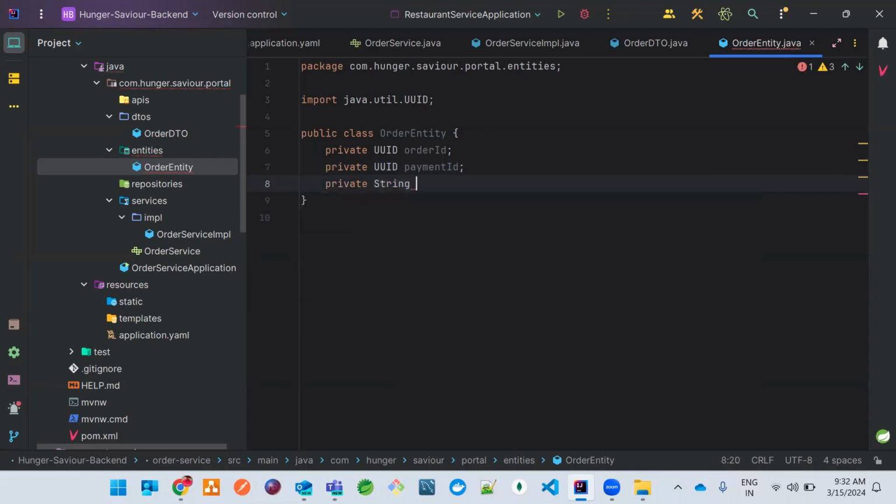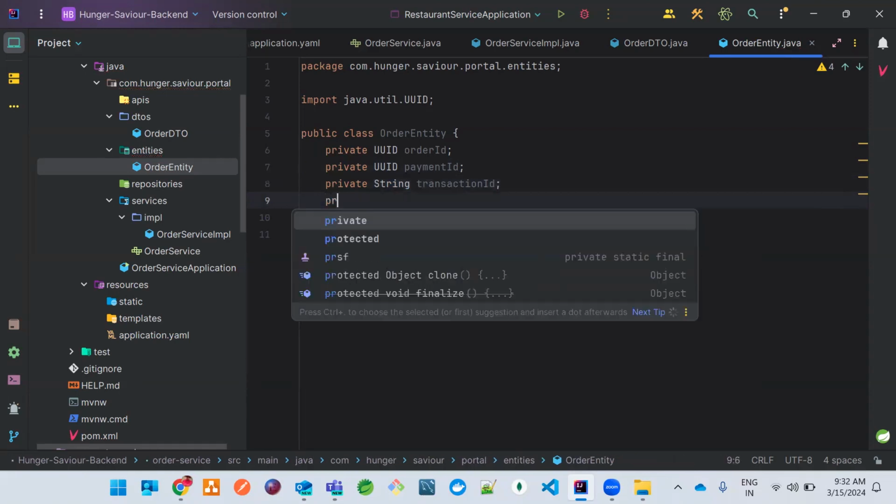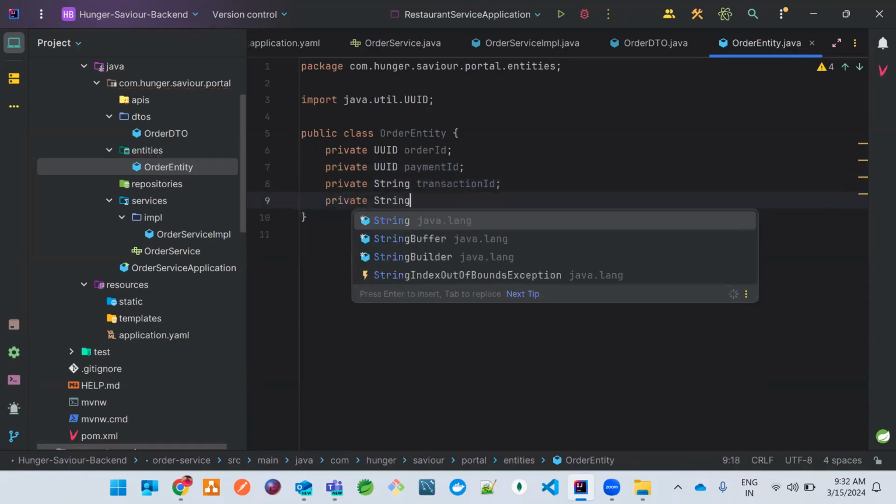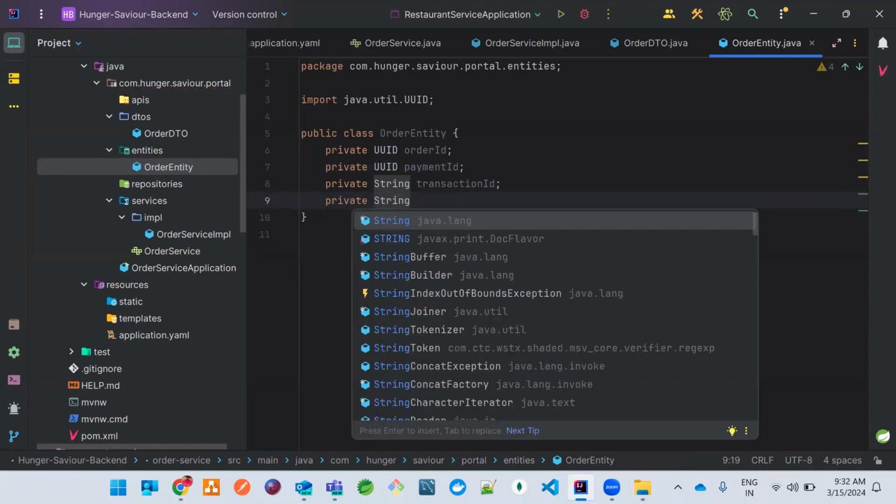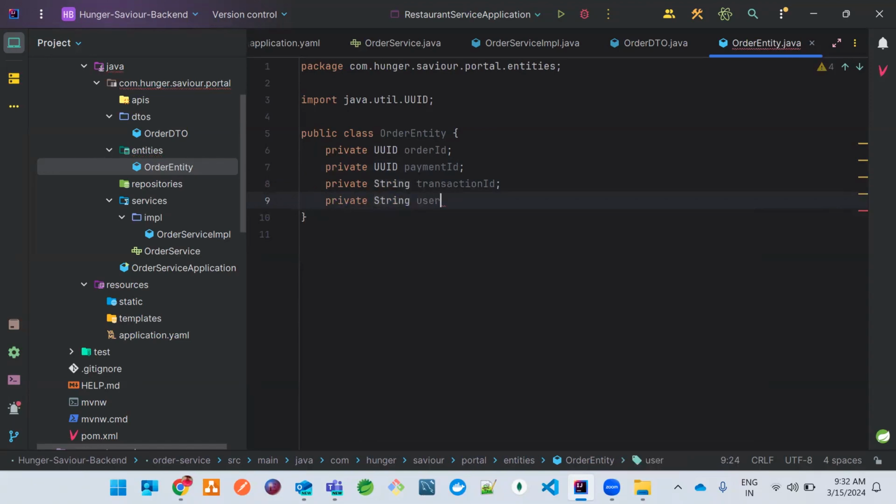Private string, transaction ID. This is also we are going to get from the payment service. Next, we need to know, right? So this order belongs to which user? So that's the reason we need to maintain username also here.